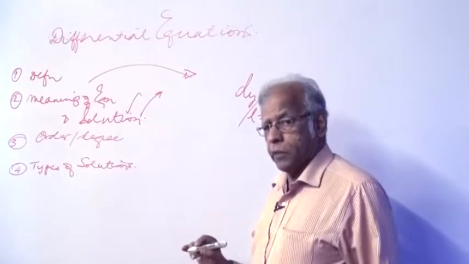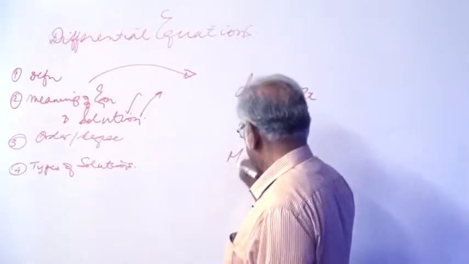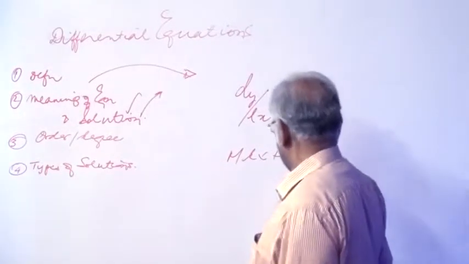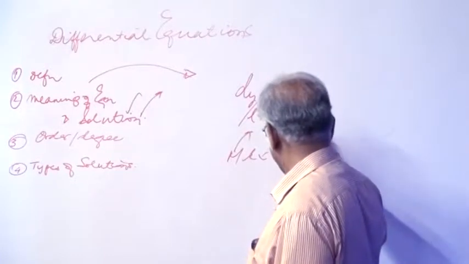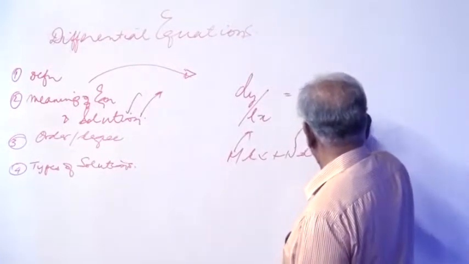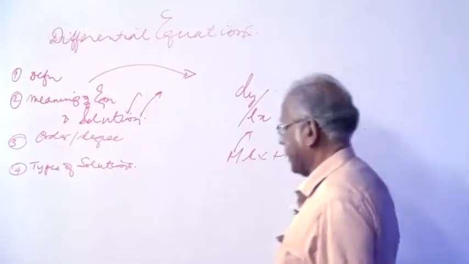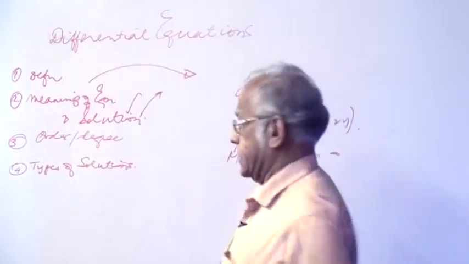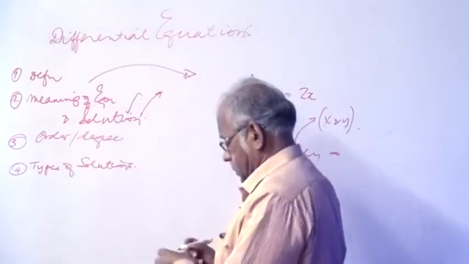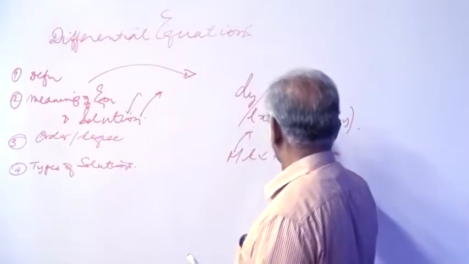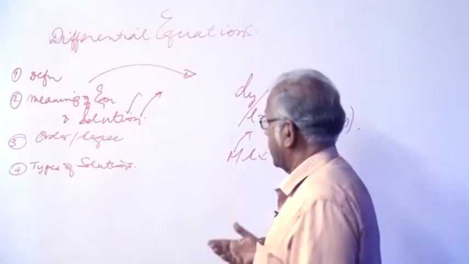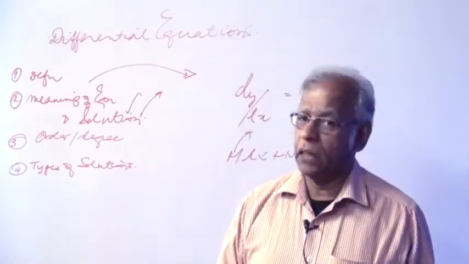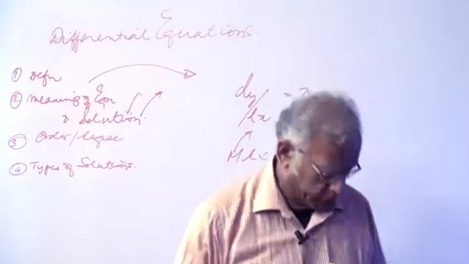Some differential equations can be written in the form m dx plus n dy is 0, where m and n both are functions of x and y. We will get back to this equation when we are discussing integrating factors. Now, let's start with this particular equation and see whether we can get some extra meaning, and then we will come to a conclusion about what exactly does a differential equation describe.